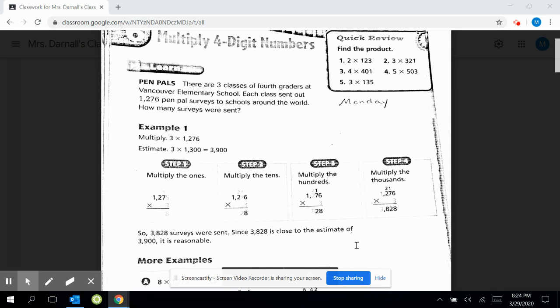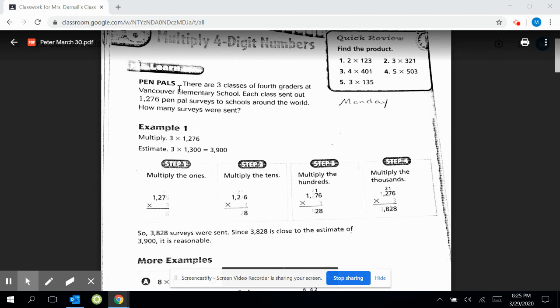So you have a copy of this page in your homework pack that I gave you, or if you go to see this video, you're already in Google Classroom, but you can also always print this off at your house if you'd like, but I gave you a hard copy in the packet that I brought around as well. And let's start looking at the top together.